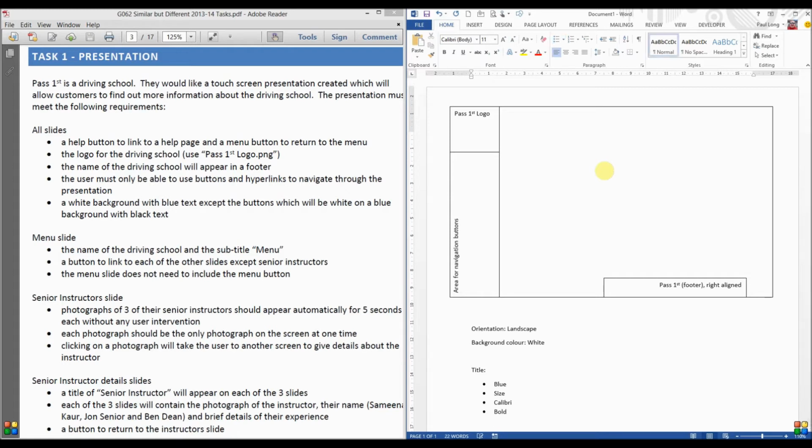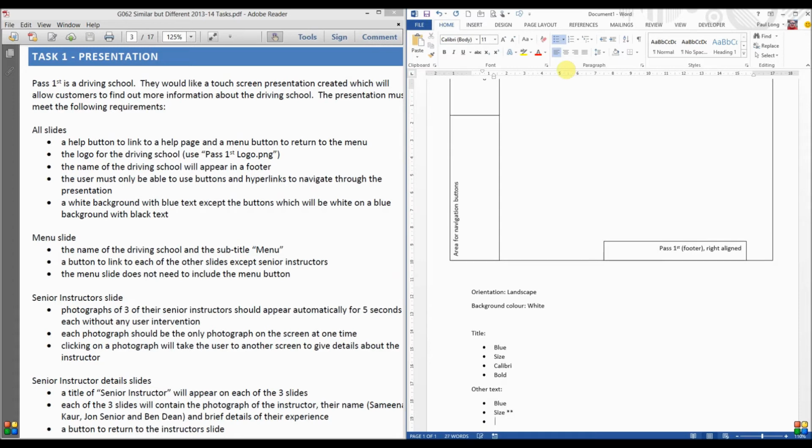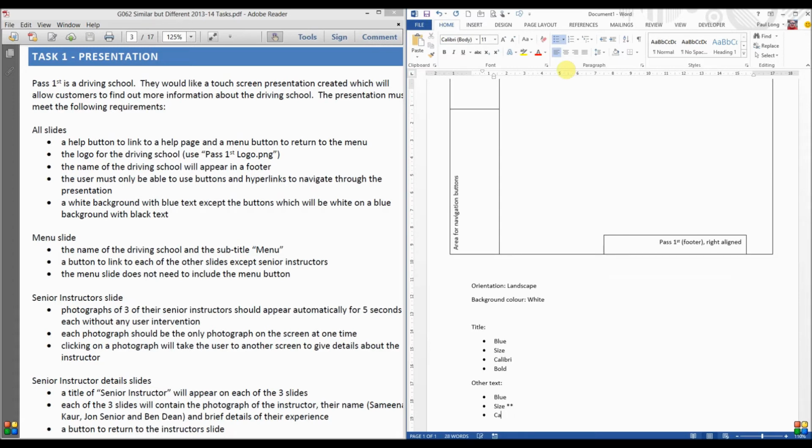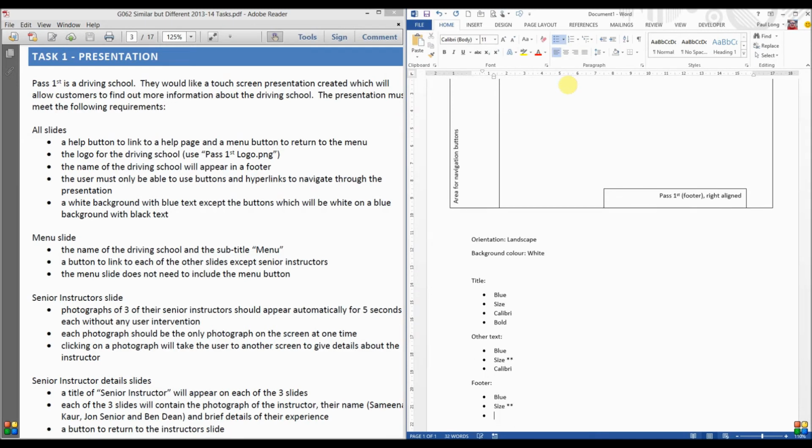Then what other text do we use? That's going to be blue. You'll need to decide on a size. We'll stick to Calibri because we want to keep things consistent. Our footer, let's say what that's going to be. We'll stick with blue because we're not told to use any other colour. Size, you need to decide on the size and also the font.